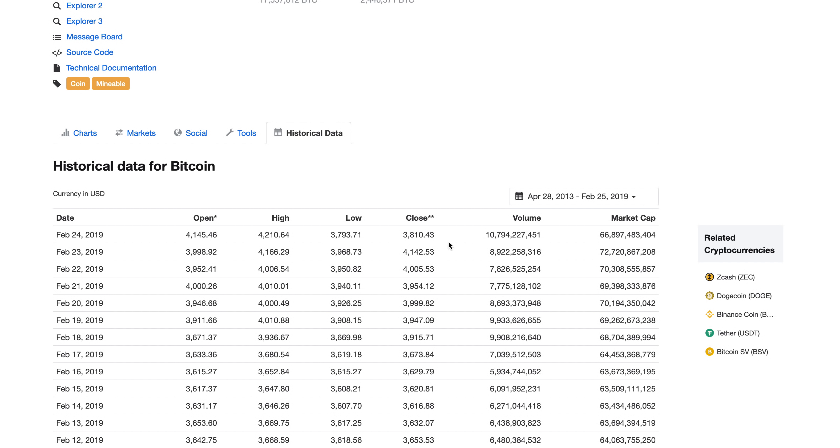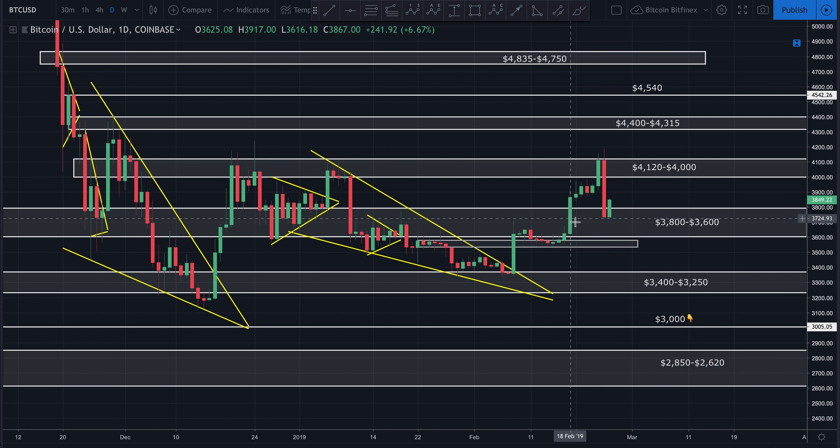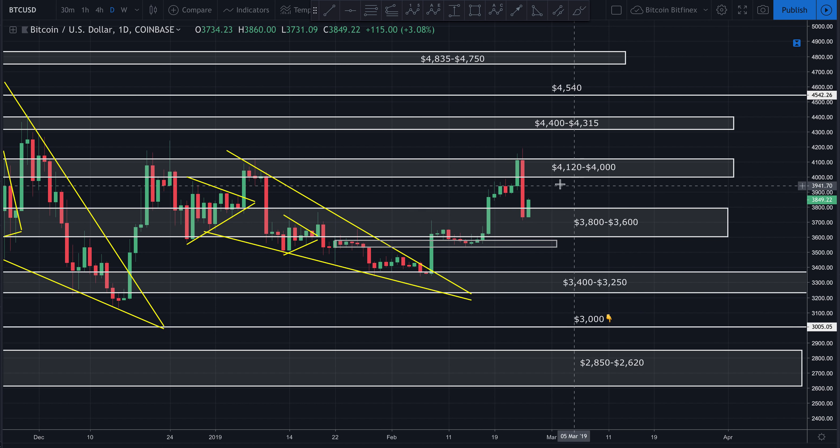Today we're sitting at about 9.5 billion, so this is looking rather healthy. Until we break decisively above 41.20 — meaning a daily candle both opening and closing above it — I'm still skeptical, and we could still see price come back down. But right now, things are still looking good compared to what we've been seeing. Even if price comes back down, this volume tells you there's a lot of interest in Bitcoin and the market is looking for a reason to buy and potentially bottom out.